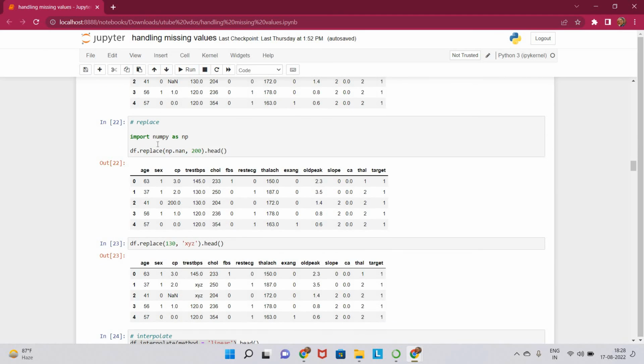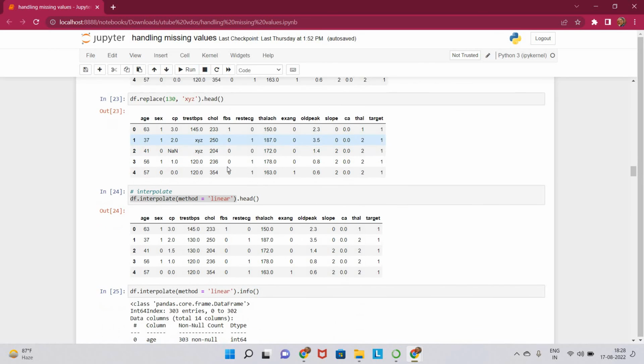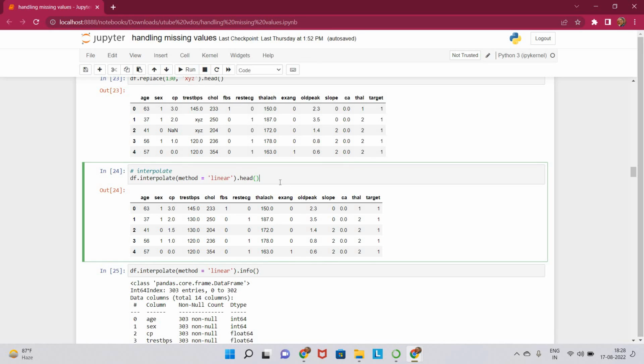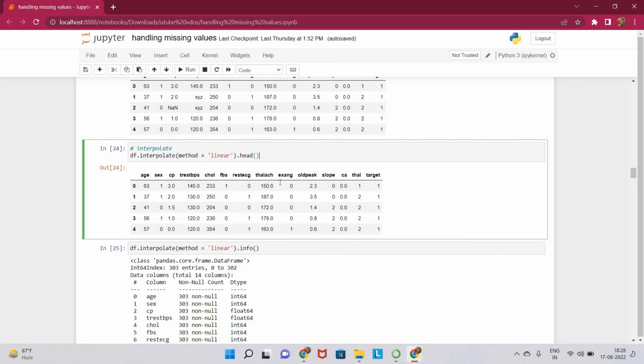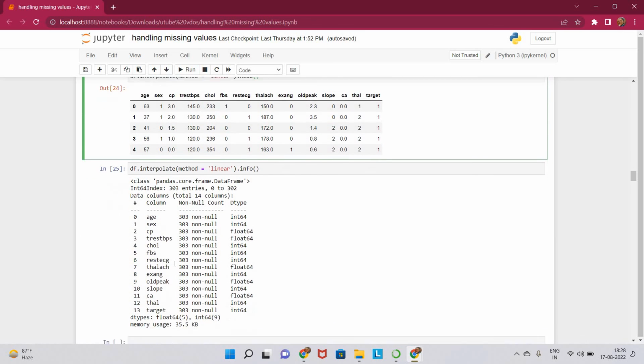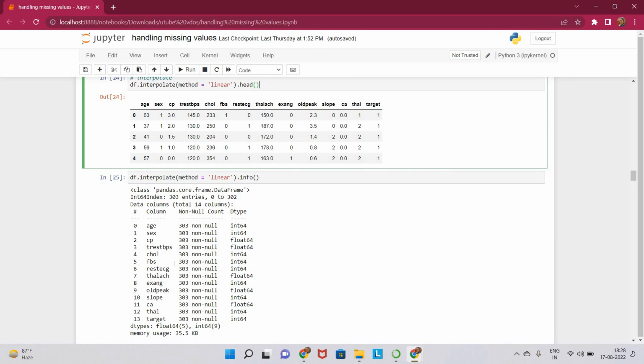And the basic difference between the fillna and replace function is that the fillna function is specifically made to remove the missing values from the data, and the replace function can be used to replace any value in the data frame or any particular column of the data. And the interpolate function is a statistical method to estimate an unknown value based on the values which are known in a particular column of the data, and those values are used to estimate the missing values from the data frame. And that is how we can deal with missing values in the data frame.